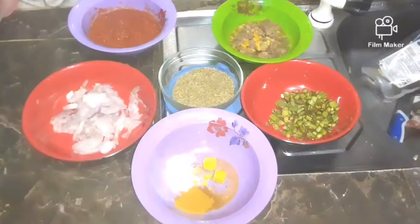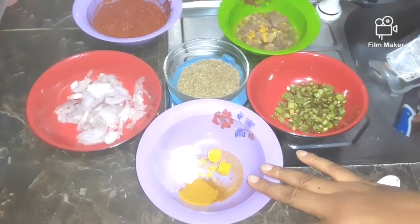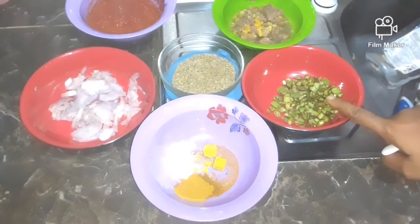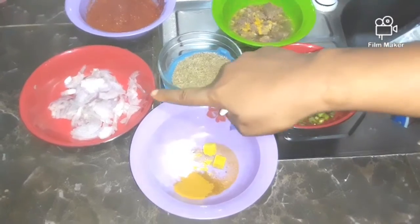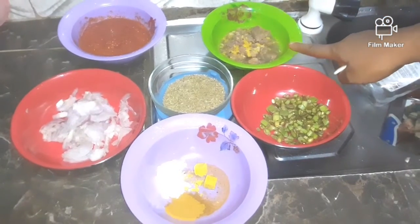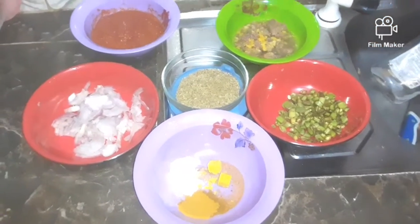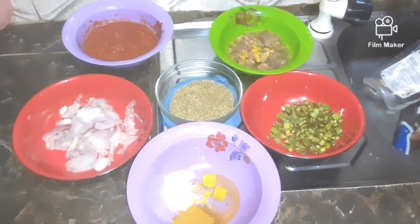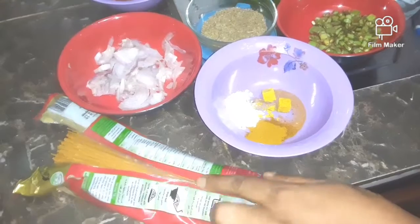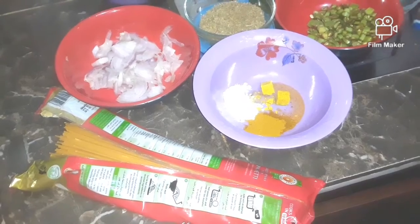So these are the ingredients I'm using. This is my cubes and curry with salt. This is the green vegetable I'm using, green beans. This is my thyme, this is my onions, and that's my pepper and tomatoes that are already blended. This is my stock, like my pieces of meat that I'm going to use with the water already boiled. So guys, stay tuned. And yes, I forgot, guys, this is the celebrity here, this spag that I'm going to be cooking today. Now let's go to the pot.